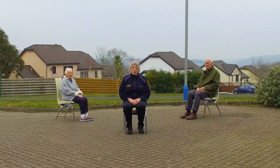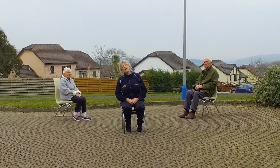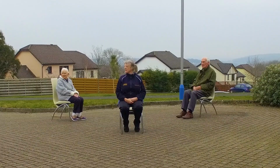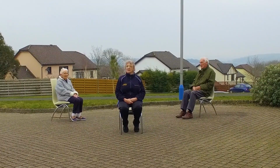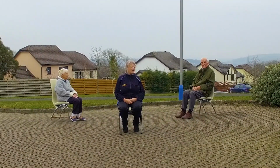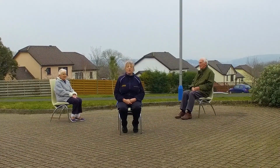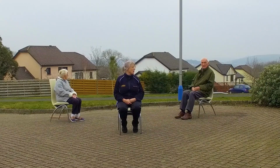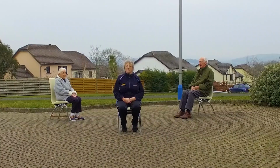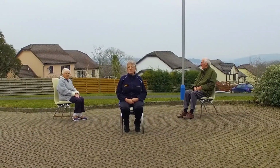Always mobilize the shoulders before you start to try and turn the head, okay? Heads and necks aren't going to move very well if your shoulders are all locked up. So now we're just going to look as far as we can to the right side, back to center, and then as far as we can to the left. Now, if we're going into lockdown, we're not doing things that we normally take for granted, like crossing the road, for instance, and needing to look both ways, or looking over our shoulder to reverse the car. So whilst again this seems really, really simple, it's a really important exercise. One more each side, guys.